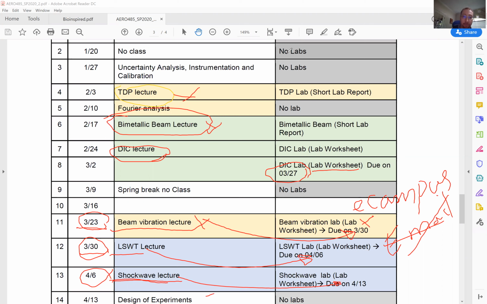Then we will have 2 weeks on design of experiments. By the way, this is the last lab you will have in this course. After that, it's just the design of experiments. So again, all our communication from this point on is either through Zoom, which we have to schedule, or you can email me, and all the assignments are turned in through eCampus.